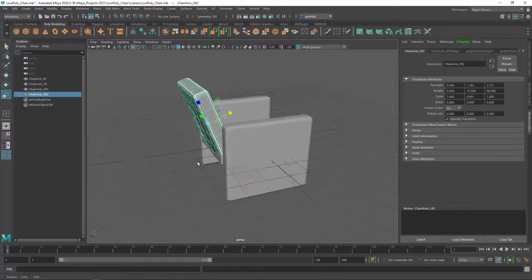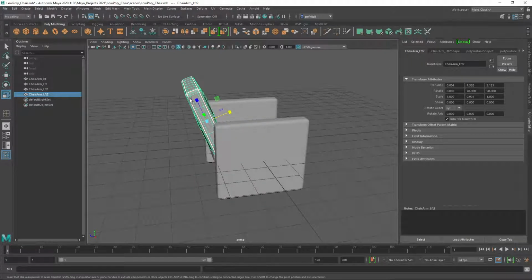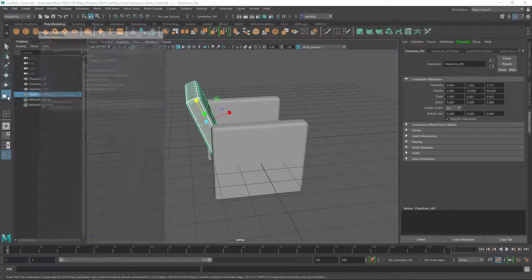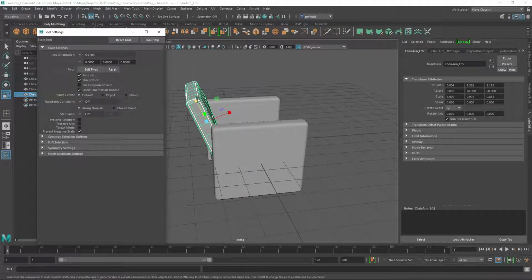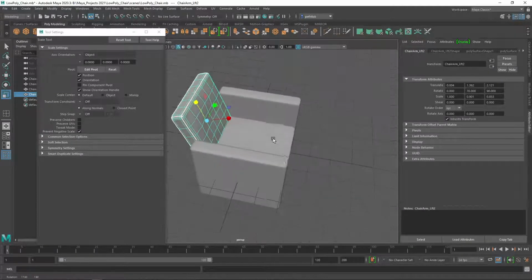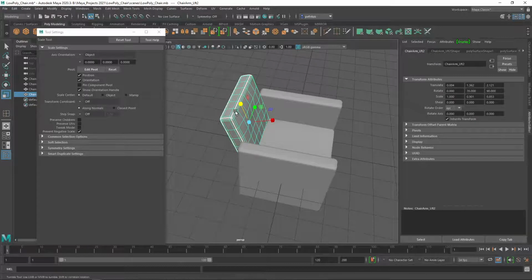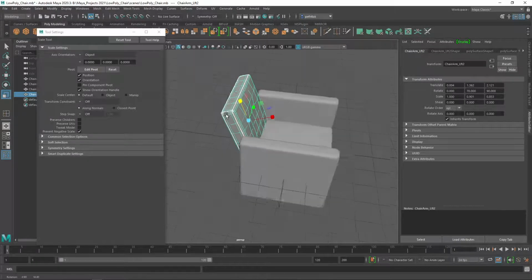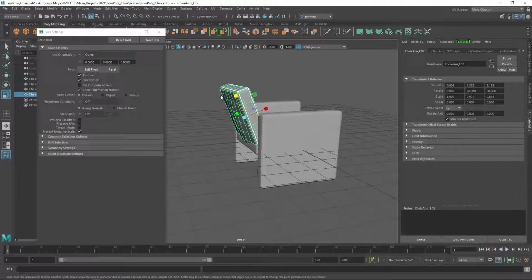Now let's see how this is going to work on the scale. See, it looks like it should work okay. Because we left this tool object oriented, our gizmo here is actually in line with the direction of our cushion. If we had changed it to world, we would have had some issues with the way that we would have been able to squish this down.